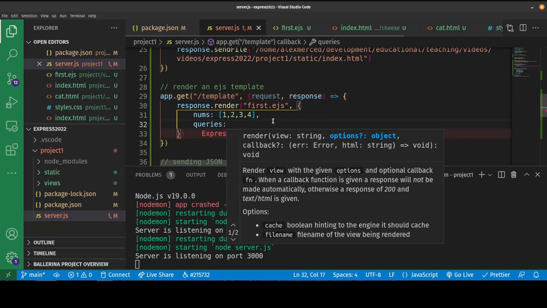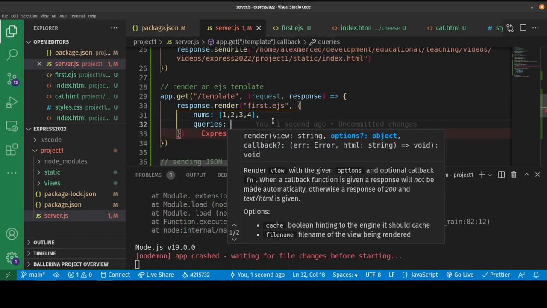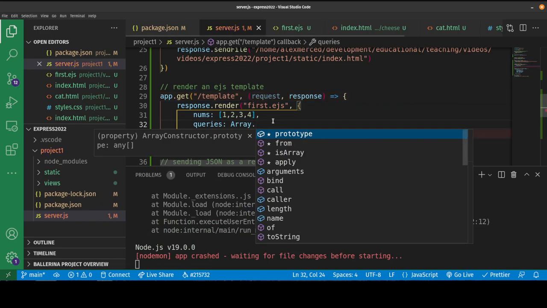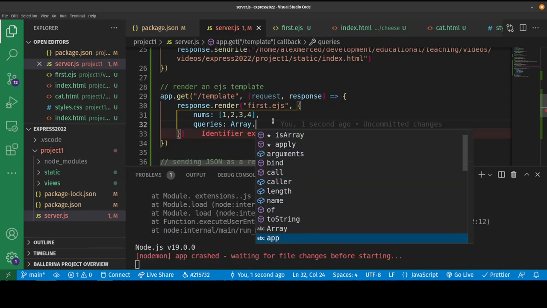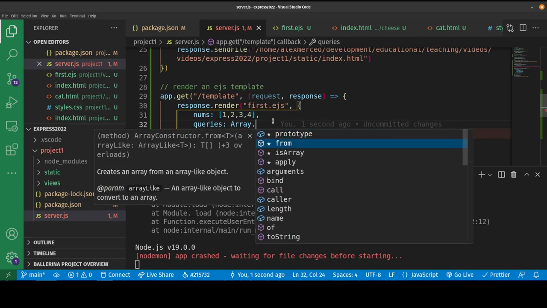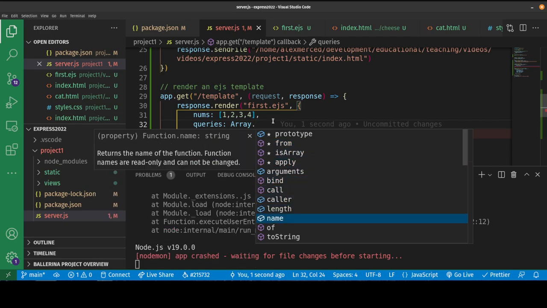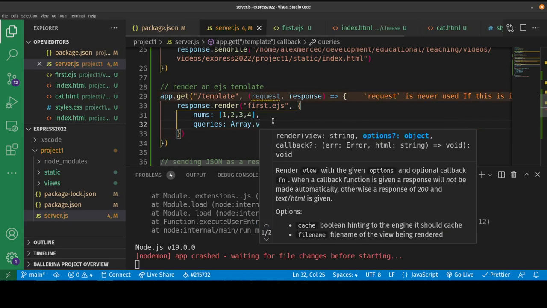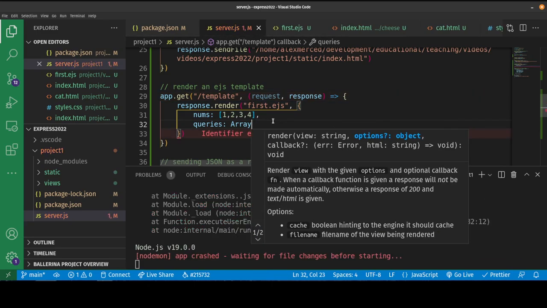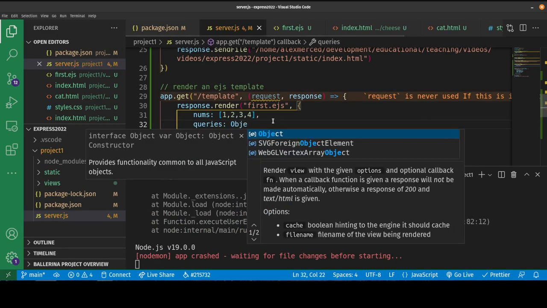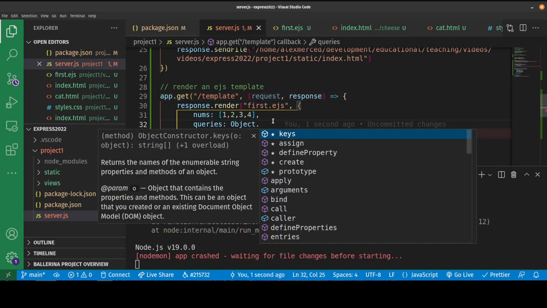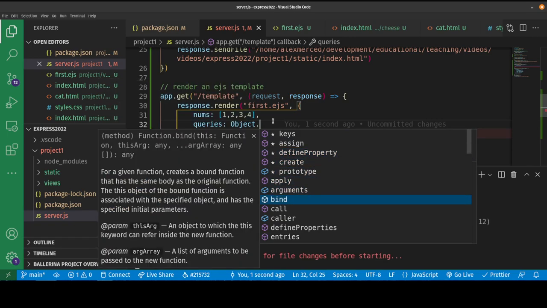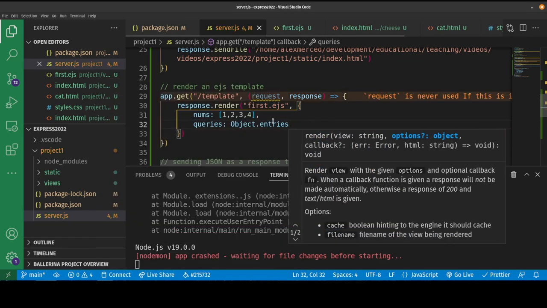This is back in my template, and it's going to be Object.entries.